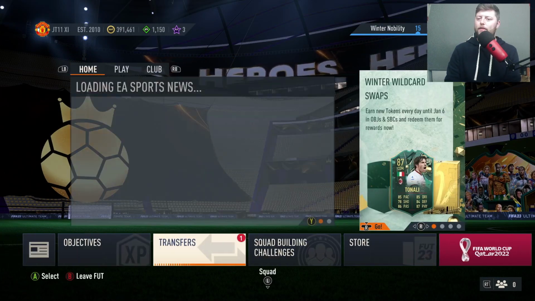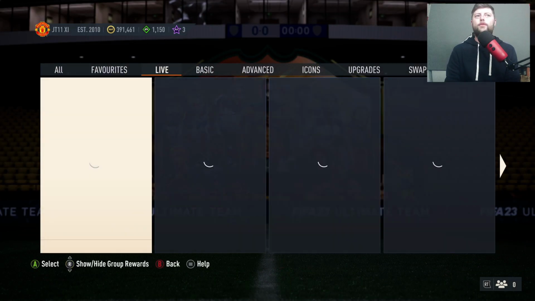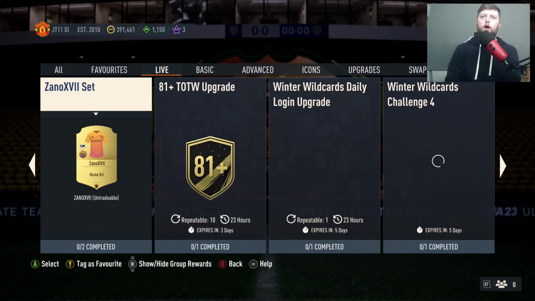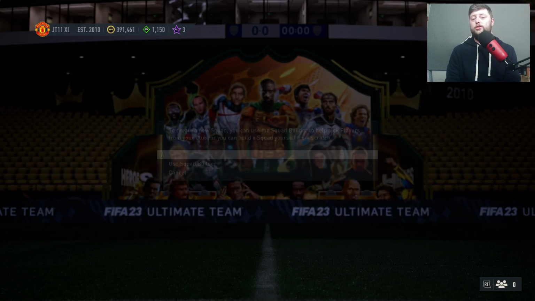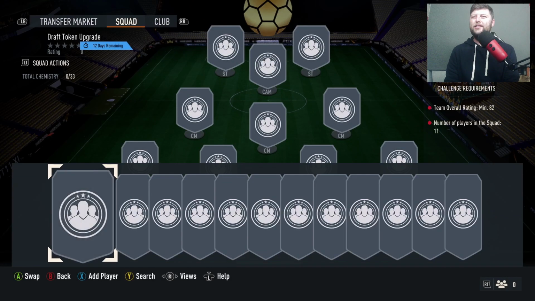So obviously draft is normally 300 FIFA points or 15,000 coins, but they have released today an SBC that gives you a draft token. So I can imagine that we might get the influx of primes in drafts very, very soon. If I can find the draft token, you've got 1 repeatable every hour, or every day in fact, for 12 days. So you technically get 12 free drafts. Oh, for an 82 rated team.